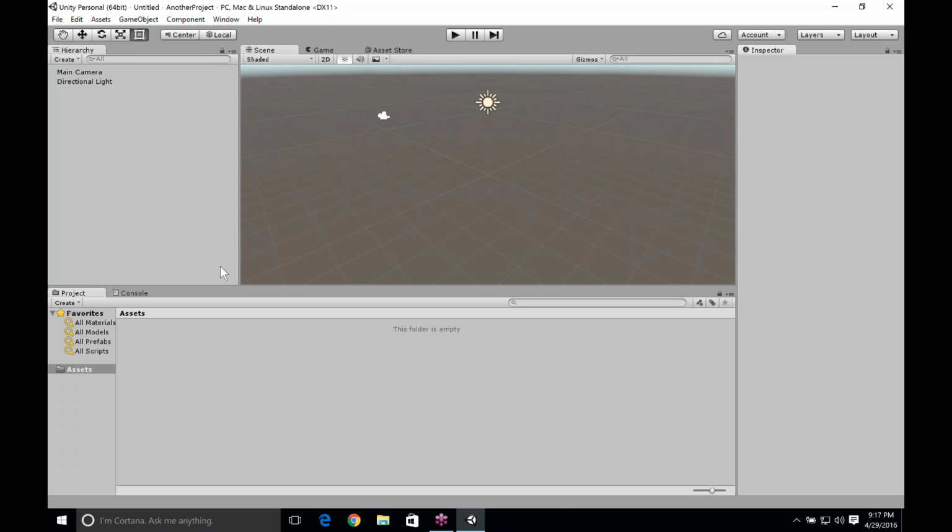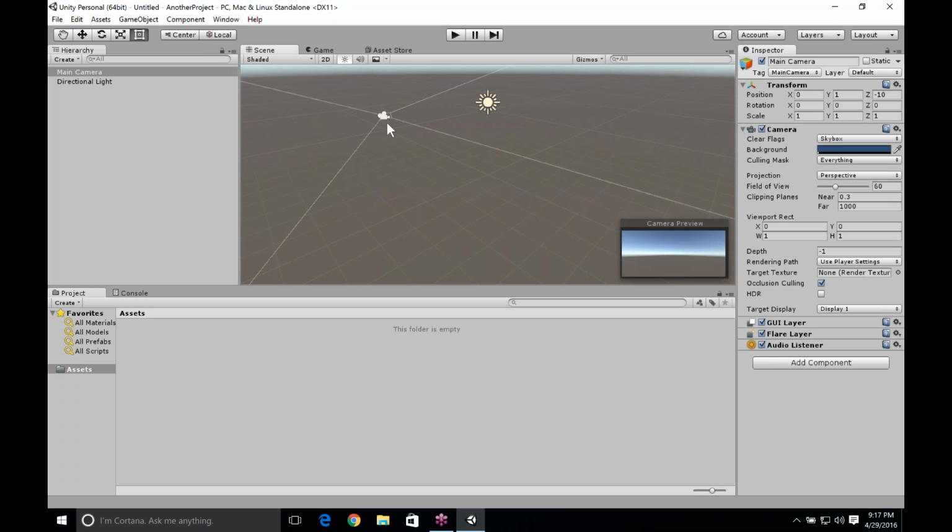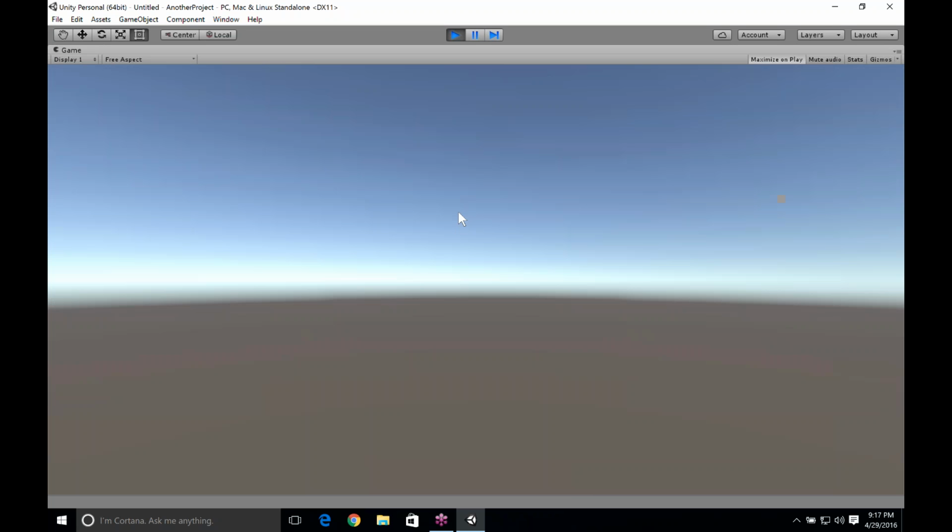All right, so this is the basic layout of Unity when you start it up. We have our hierarchy over here, our inspector over here, and our scene where we can set stuff up. Down here we have our project, where we store our assets for the game. The hierarchy is what's in the scene right now. When we click on something, we can look at it in the inspector to edit it. If I click on the camera, we can look at the settings for the camera. If we hit play, we can see what we have here, which amounts to basically nothing. So this is the start of the project.